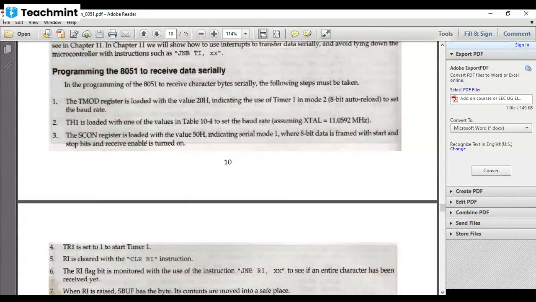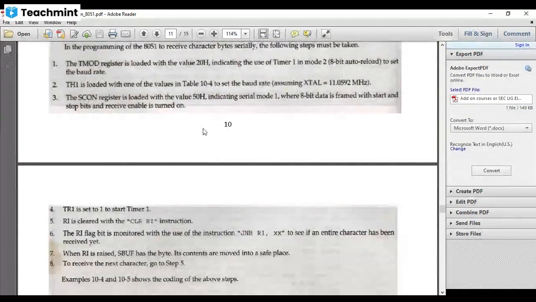Then the serial communication register is loaded with the value 50, in the sense that Mode 1 is selected, 8-bit is framed with the start bit and stop bit, and receive enable is set. It is 50, same as in the program for transmitting data serially. Then we have to start the timer for the baud rate.